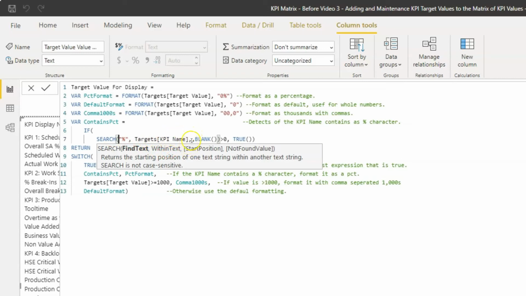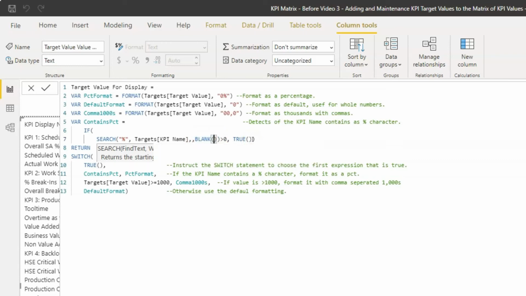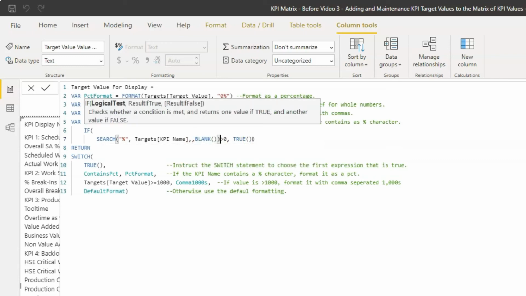And then the next one is the starting position. I just want to start from the first place, so that's fine. And then the value if not found is going to be blank. So whatever value it returns from this search, say for example, if we look at this one here, this is at position number 1.